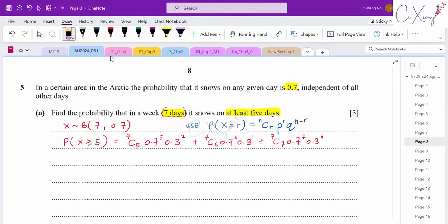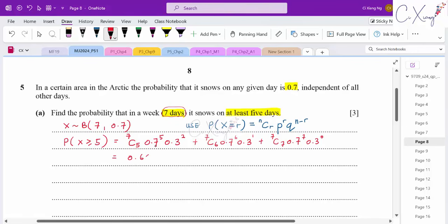So now after you write out the steps slowly like this in the general binomial formula form, only then do you press the calculator and get the final answer. By right, you will get an answer which is also a long one. You don't need to show this in the exam. You can directly cut it short to 3 significant figures. So this is what we have for part 5A.